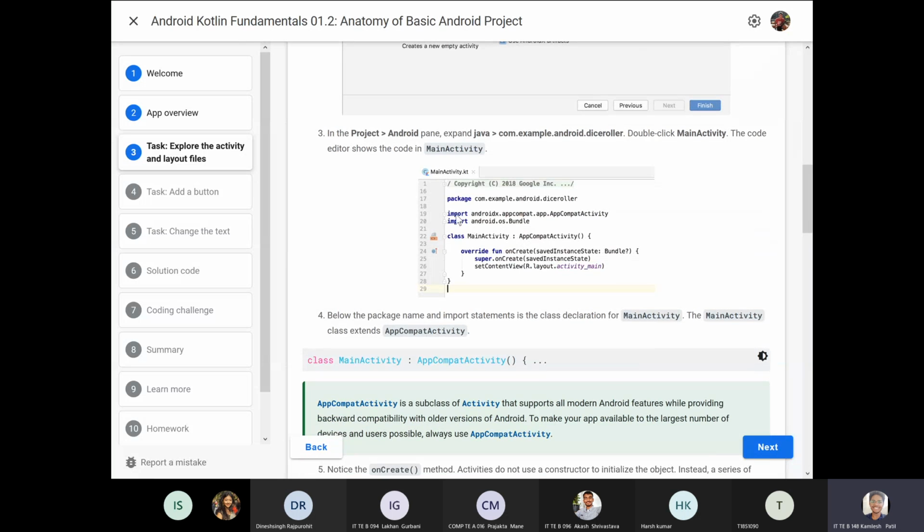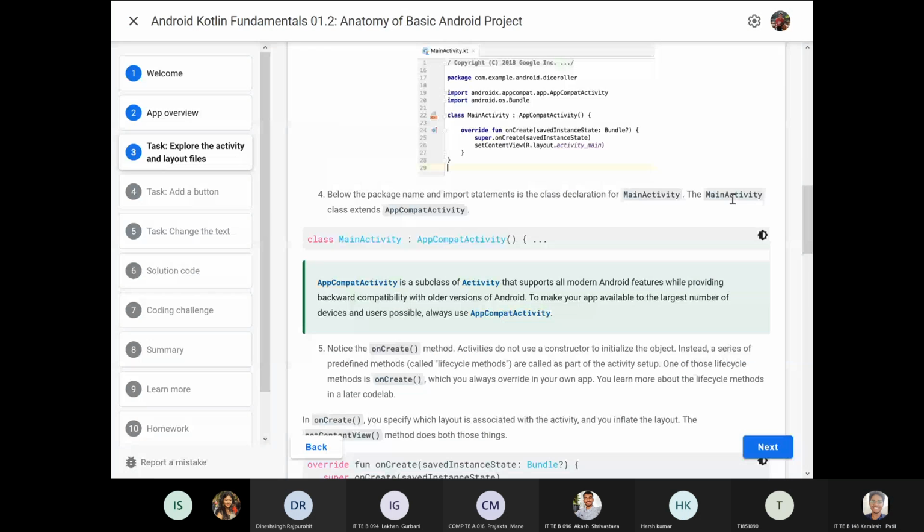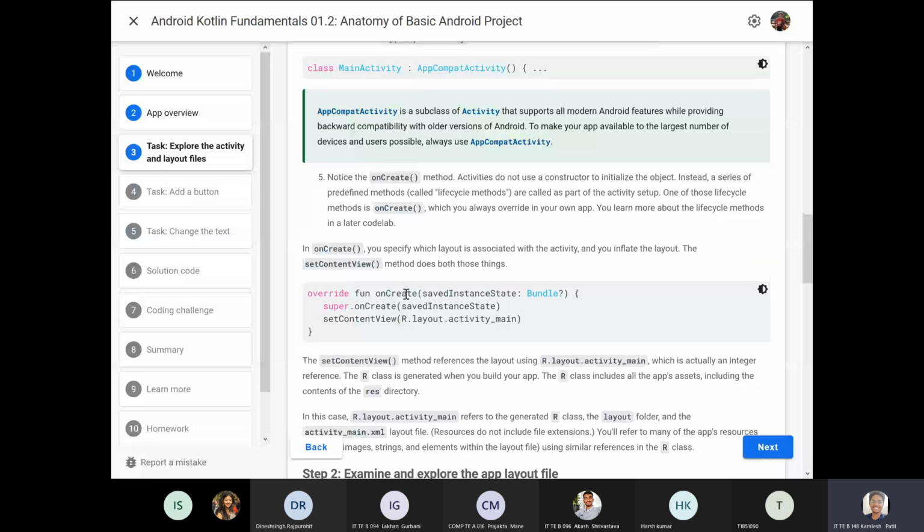Now that we are getting started, we need to import some files. These files are nothing but the bundle and AppCompat. These are the pre-installed features of Android Studio. Then there are a few functions such as onCreate. OnCreate is executed automatically every time you open this app.